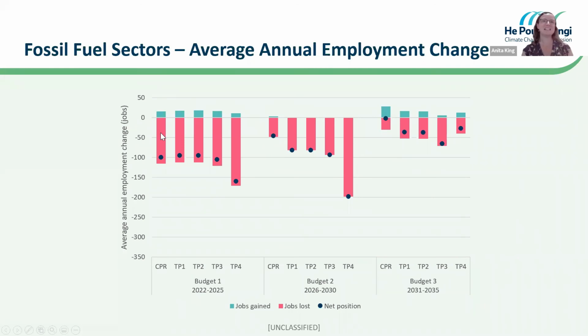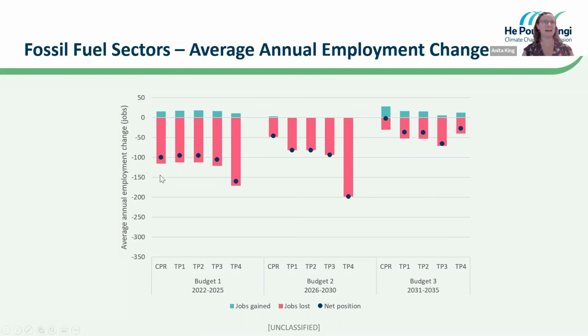And in each year, the industry may grow or it may shrink. If it grows, it'll gain jobs. If it shrinks, it'll lose jobs. It's not quite as simple as the output; it's more about the labour, which can change differently to the output. So in any individual year, it can gain jobs or it can lose jobs. And in any of those fossil fuel subsectors, in gas or in coal or in oil, they can gain or they can lose. So we can see that there are some jobs being gained and some jobs being lost in this group of sectors in this period of time. And so the net effect, that's the dot in the middle there.